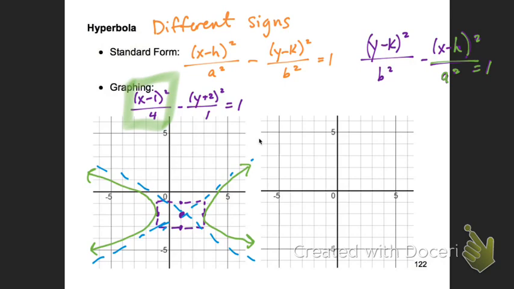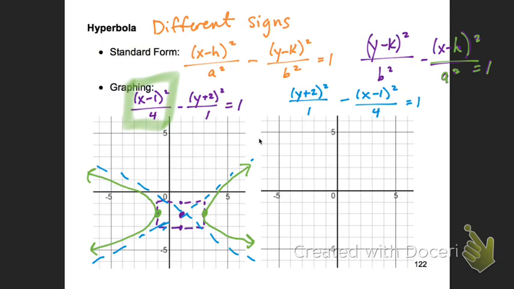So for all the ones with the little parabolas on the sides, they have to touch the point. Yeah. So their vertices are like here and here. So all I'm going to do is take the same equation and flip it. So what if the y were now positive and we had (y plus 2) squared over 1 minus (x minus 1) squared over 4 equals 1.